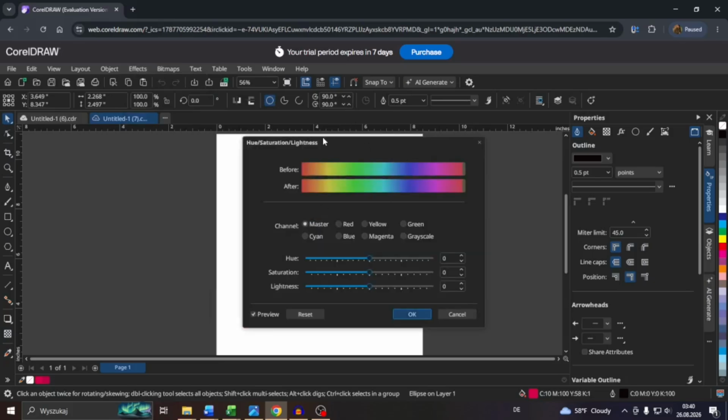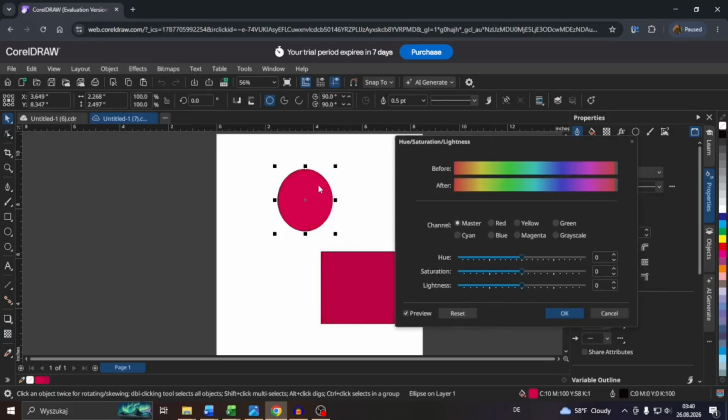Then, let me just move that window here so that we may see the effect here to the left. You may use these sliders here for the hue and saturation, right? You can also compare the before and the after color palette here, or use these up and down buttons here, right? Do the same for the saturation.